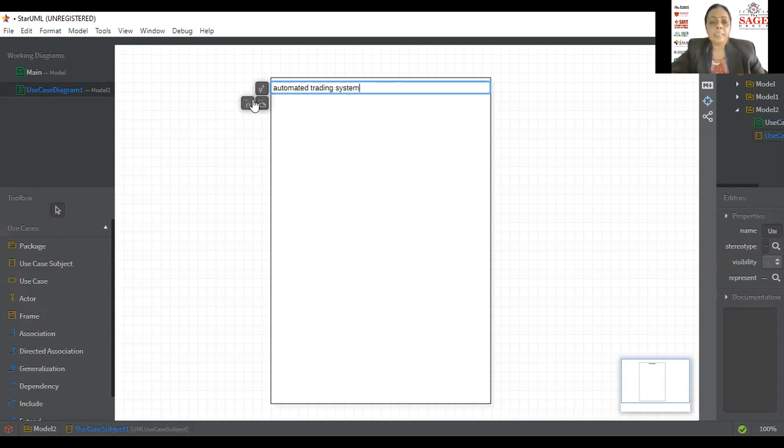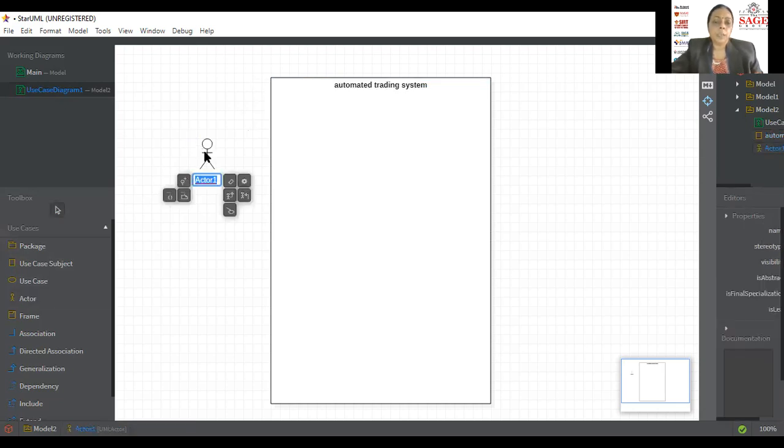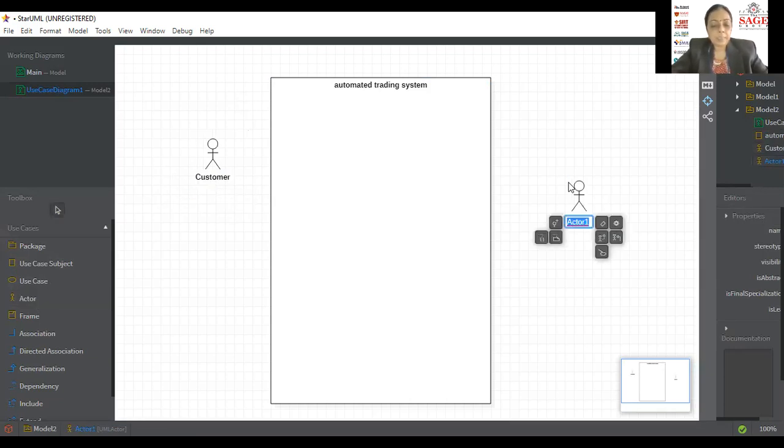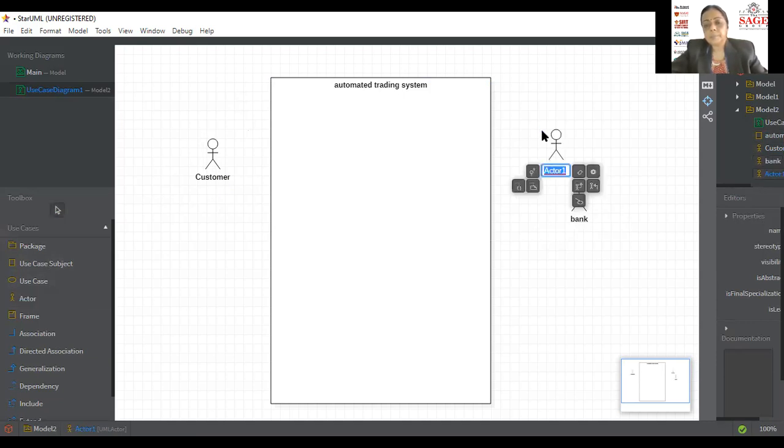Now you can see there are so many things available on the left. We don't do this. Now I'm making an actor. You click here. Now you name the actor, that is customer first. After that, again an actor, you can click here and write bank simply, or another actor, manager.